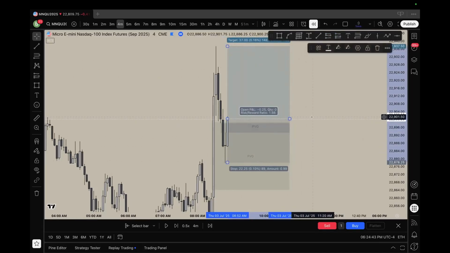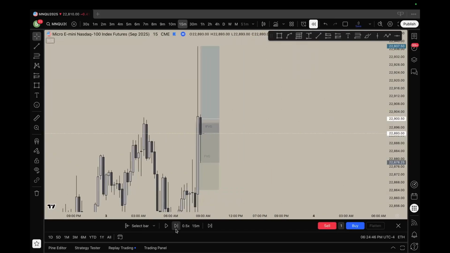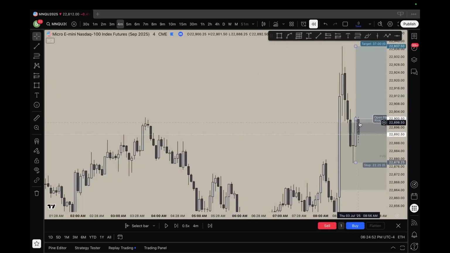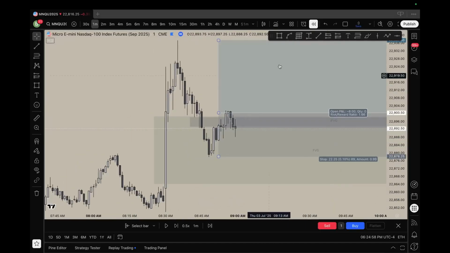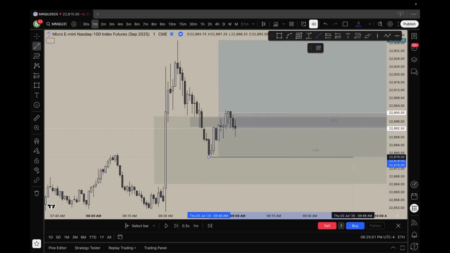Look at the 15-minute time frame, and we see that price has a new 15-minute gap, right? And this is open at 9 a.m. And would you look at this? Price is now closing at around 9 a.m. So you might think to yourself, I'm not going to take this long because now we have an unmitigated gap right here.